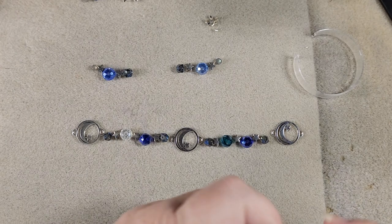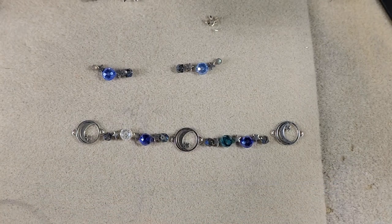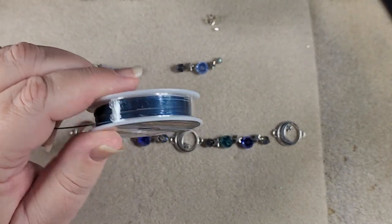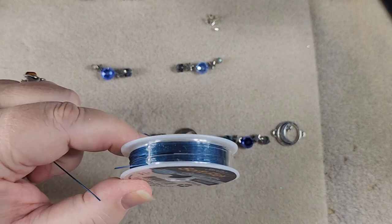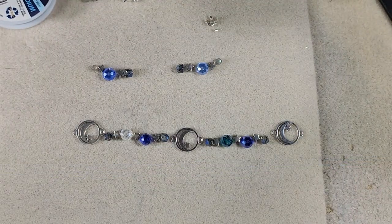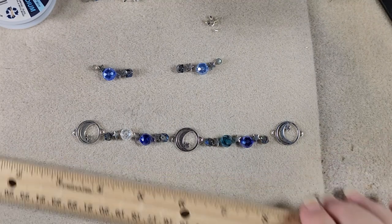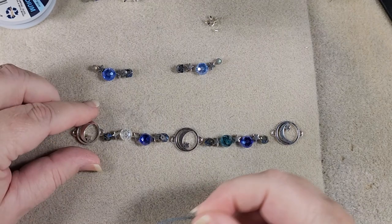So we don't really need this much Soflex, but I'm going to cut this much off. I think it'll be enough for both sections, maybe enough for the whole thing. Actually, it probably will be enough for the whole thing, because it's quite a long piece. I think I got about a foot at least here. Yeah, it's a little over a foot, probably about 14 inches. Definitely longer than I need, I think. But I'd rather have too much than not enough.